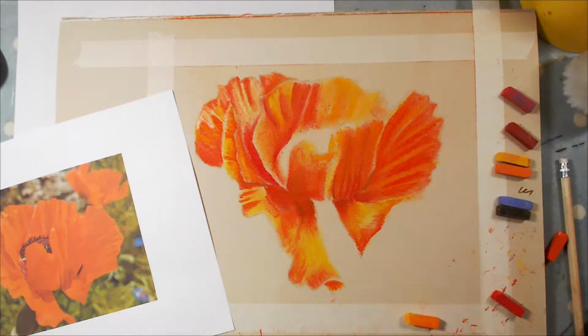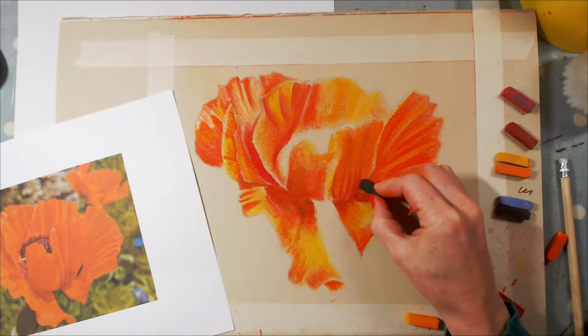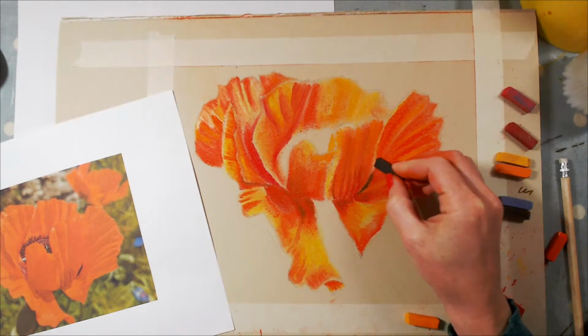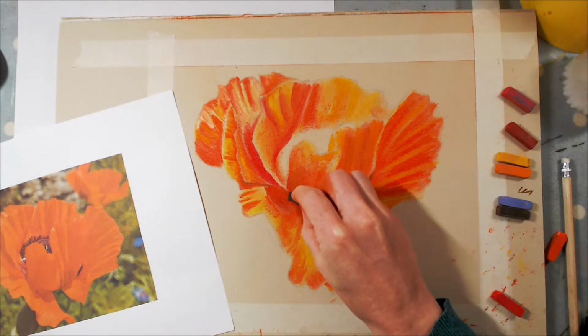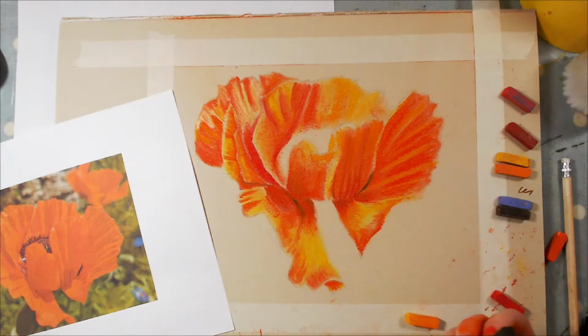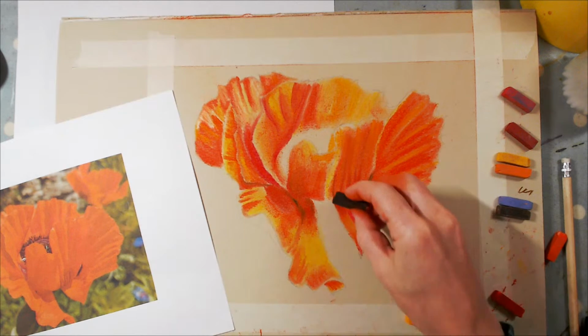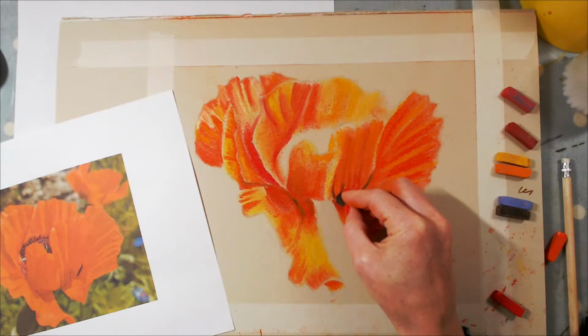I'm just going to use a bit of black to go a bit darker in this area here and over here. This is a black chalk, but you could just use charcoal as well if that's all you had. Depends what you've got in your packet. And just some obviously details.